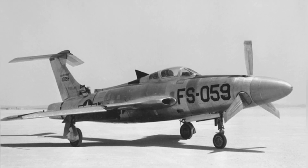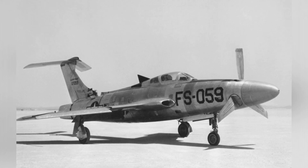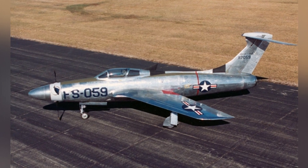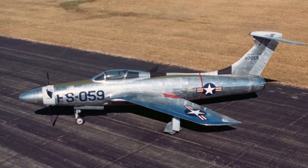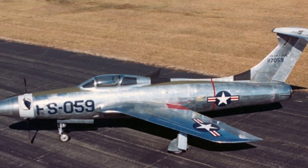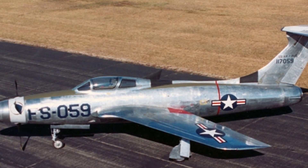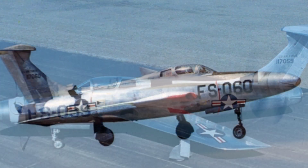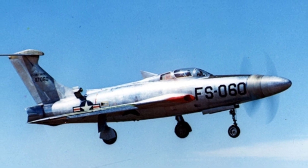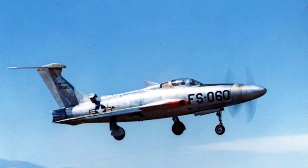But the resulting problem was unbearable — the tremendous noise. It is normal for an aircraft to make noise, but the noise of the XF-84H was astonishingly loud. After taking off, its sound could be heard up to 40 km away. This was mainly due to its propeller: with a diameter of 3.7 meters, the blade tips could reach a speed of Mach 1.18 when rotating at high speed, exceeding the speed of sound and resulting in the noise.